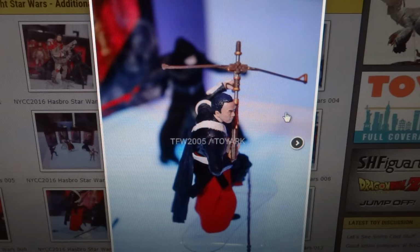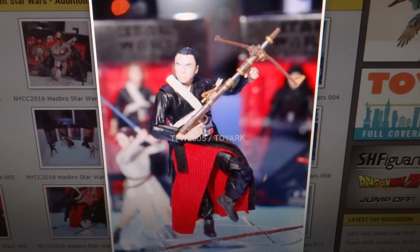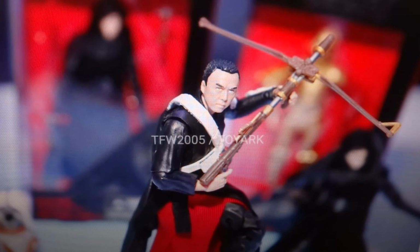As you can see, at first glance, it looks like he's in a really odd pose, but when you actually take a look at it, it's a pretty decent pose. It's kind of like jumping up forward, like he's running into battle, basically, but looking like a nice figure. So I think that both of these look like pretty solid figures. They're characters that I'm super excited for, probably the characters that I'm most excited for in the movie, so I am happy to see that we are getting Black Series versions of them.